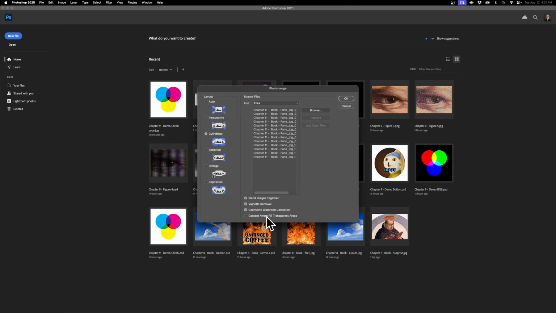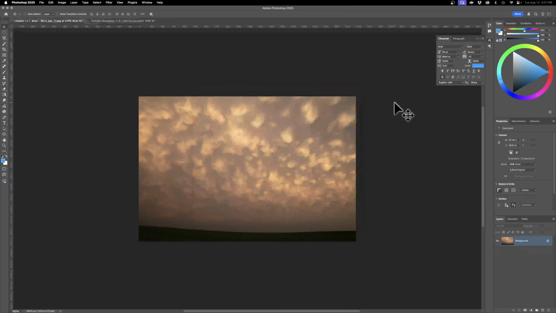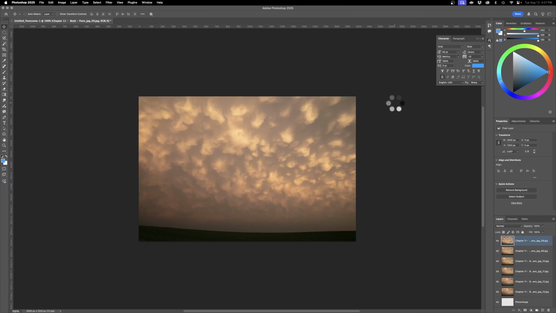Content aware fill areas would fill anywhere that's empty. We're going to do this manually as a step on our own. We can actually do every single one of these clicks right here as its own step. It's just easier to do it all at once. So we'll click OK. And just like with the other thing, we don't really want to click or touch anything. Photoshop's going to think about its life here for a minute as it goes through to combine all these images.